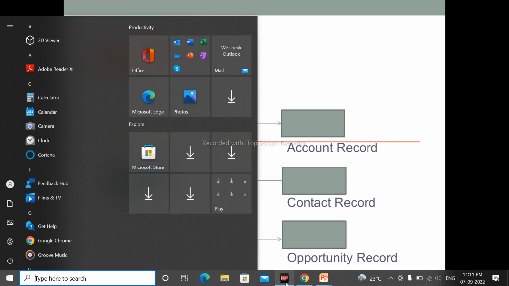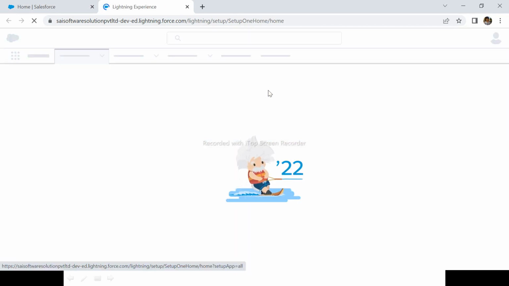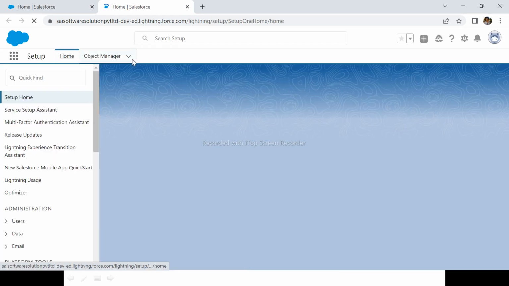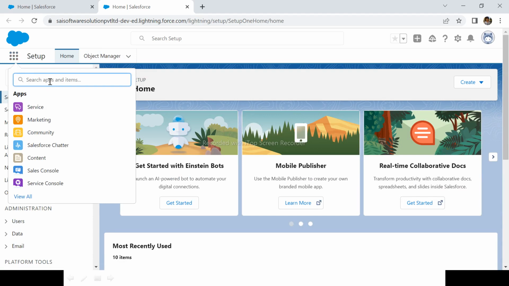Open your Salesforce account. After that, go to setup. After that, click here app launcher and search here leads.